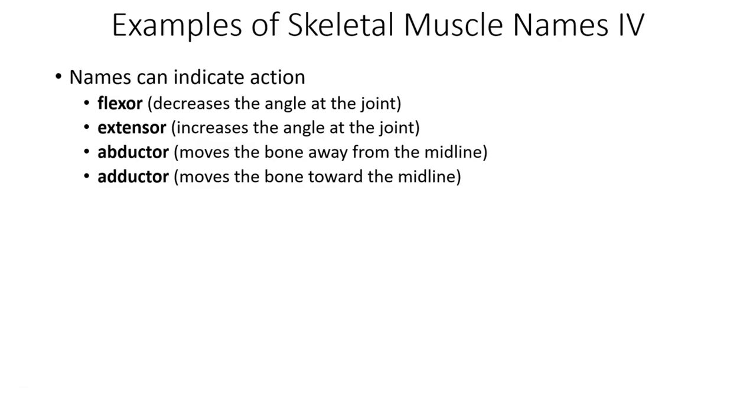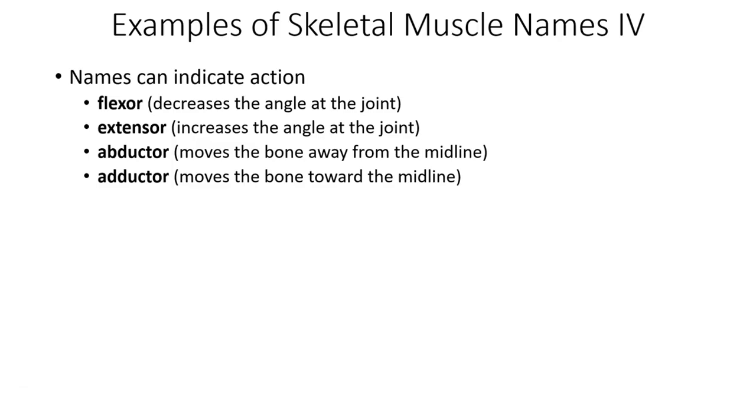So we will learn flexors of the forearm. These are muscles that are going to be on the palm side of the forearm, so the anterior side. These are going to flex the wrist and fingers. And then on the posterior or back side of the forearm are all of our extensor muscles that are going to extend the wrist or fingers.